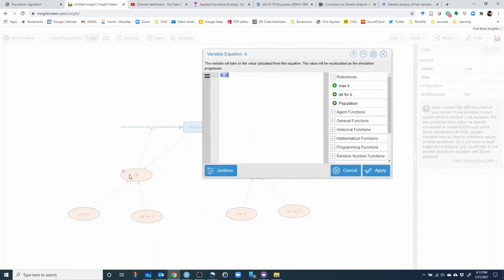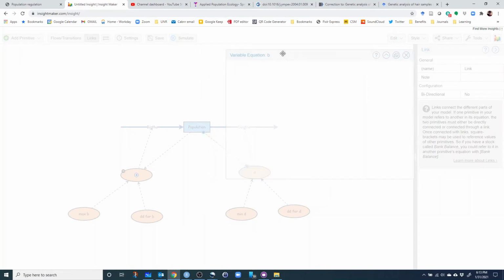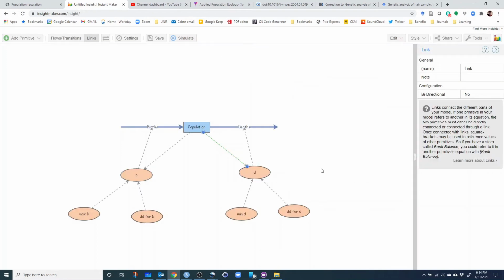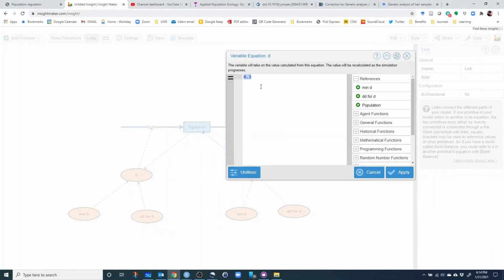And let's type in the equations. So instead of having a constant, now as density goes up, this per capita birth rate is going to go down. So I'm going to take the maximum birth rate minus this slope term times the population size. All right, so when the population size is really small, the birth rate's going to be really high, and as population size gets bigger, this birth rate is going to go down. All right, so density dependence there, and the same thing here.